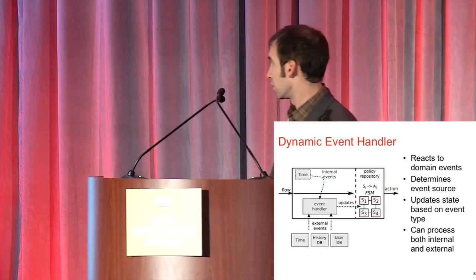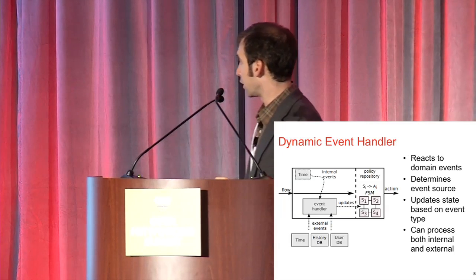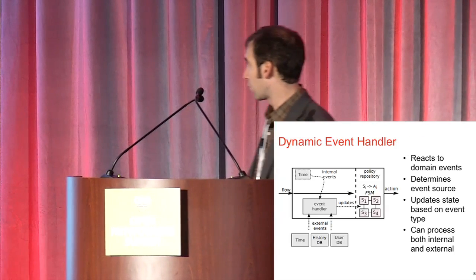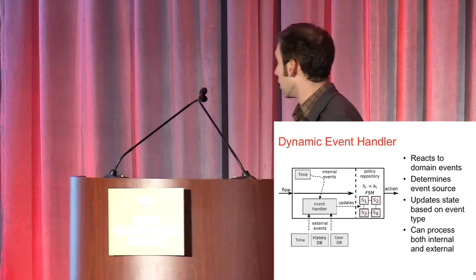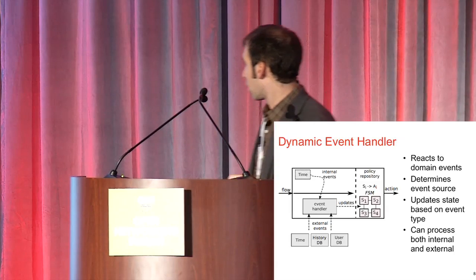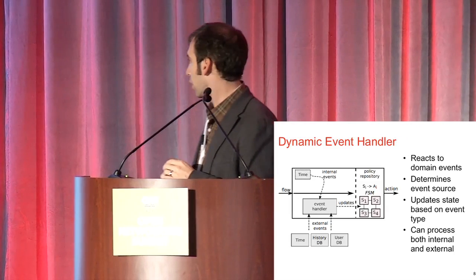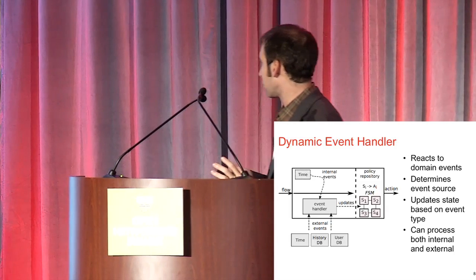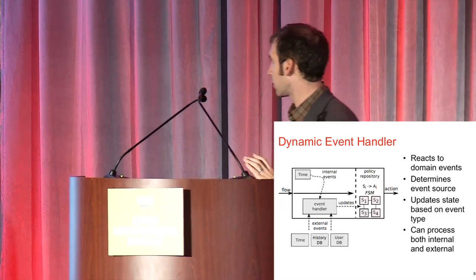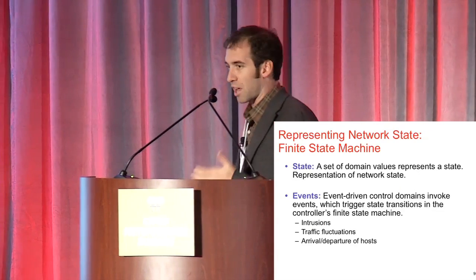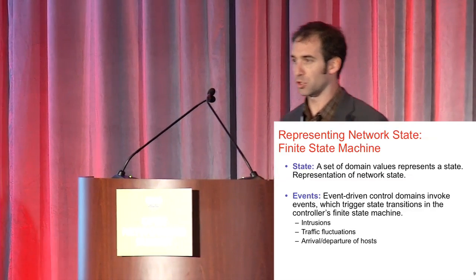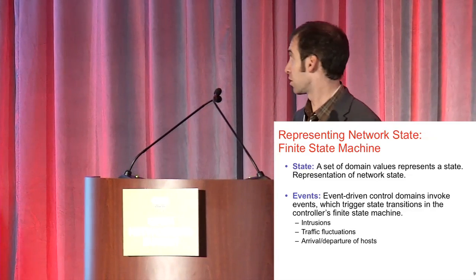Similarly, time is another type of event that the controller either maintains internally, or there might be other types of time events that arrive externally. So the controller is implemented as something that just listens to events, and then based on what events it hears, it figures out how to update its state. As I mentioned, these events can be both internal and external. What are those states? Well, the states are quite simple. These are just sets of domain values. I talked before about time, user, history, and also the existing things we know about, properties of the traffic flow.